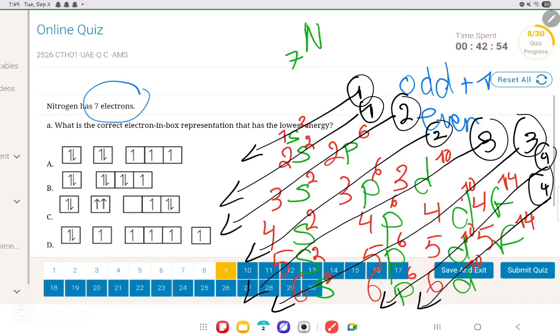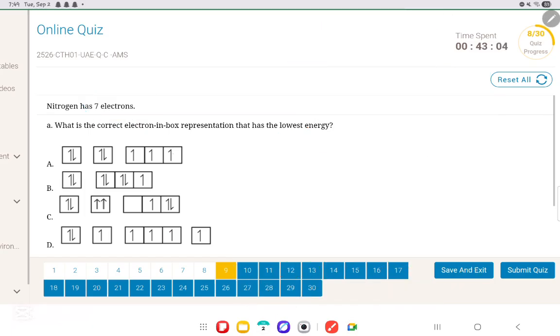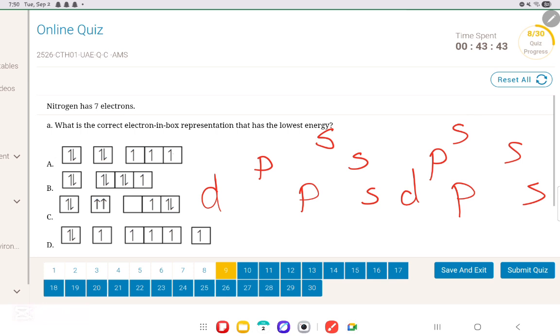I personally find this way really confusing. It's not confusing, it's just long and boring, and if you make a mistake, you're going to mess up. So I will give you a method. My chemistry teacher last year taught me this method. Very simply, you start by doing SS. Always remember SS. Now you go the opposite, but you add P. What comes after S? It's P, but you put it first. So SS, PS, PS. After PS, PS, what comes after? D. So DPS and then DPS. What comes after D? F.